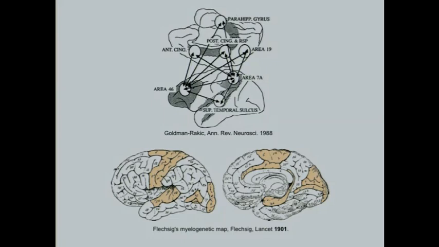But obviously, the concept of brain networks is not new by any means. The working hypothesis of brain networks is there. The history of neuroscience is full of this working hypothesis. A clear example is the study of early versions of the default mode network at the structural level. And it's also interesting how, in the myelination maps done at the beginning of the 20th century, we can see early versions of the default mode network. So it's interesting because the more you review the early anatomical papers, the more you realize that all these networks were there, obviously.